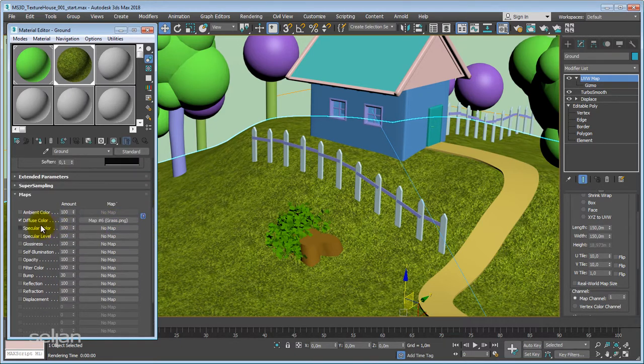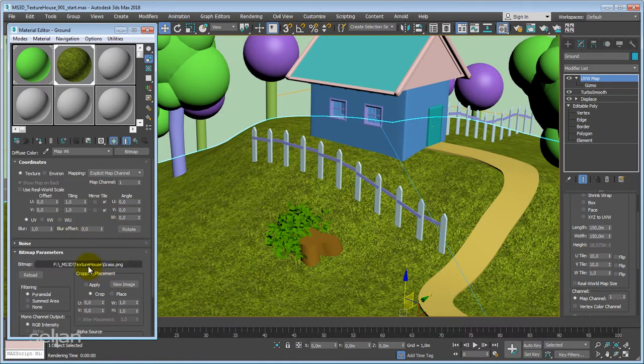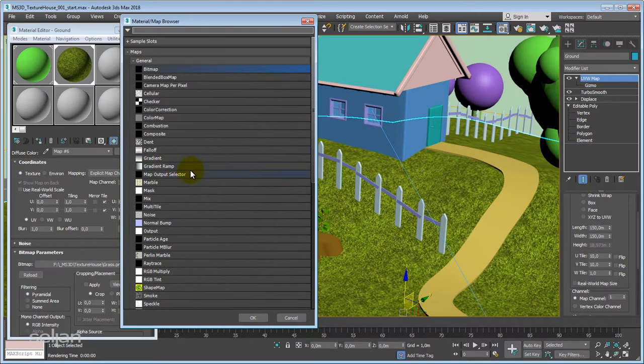Now what happens if I want more images? Instead of using just grass 1, I want to add pebbles, for example, and I want to make a mix of grass and pebbles. Now what to do? Because we have only one diffuse color, only one channel, I have to go in just like I did before, and instead of adding one more at this level, I will change this bitmap type, and instead of keeping it as a bitmap, I will change this whole container to a mix.